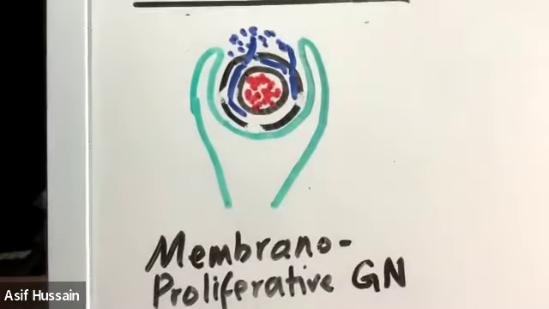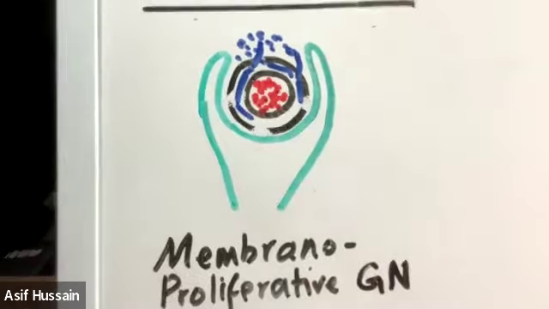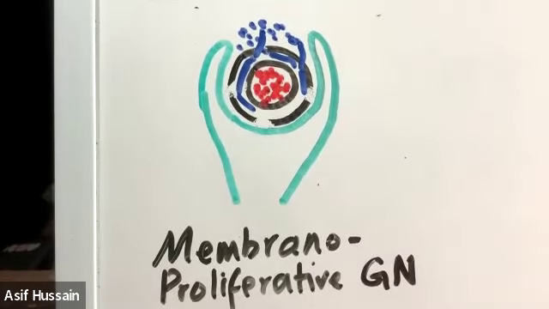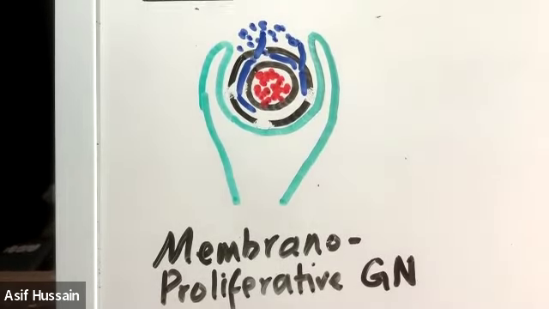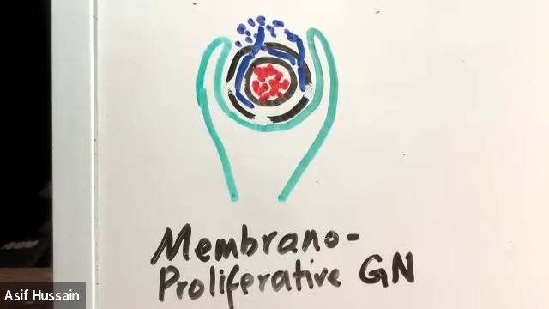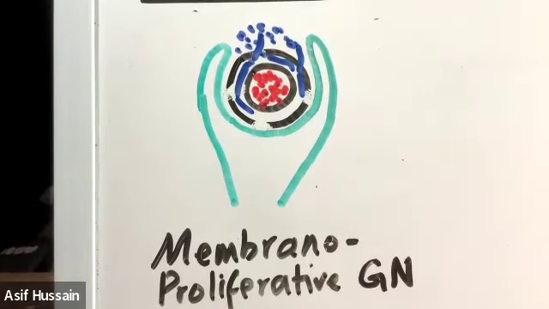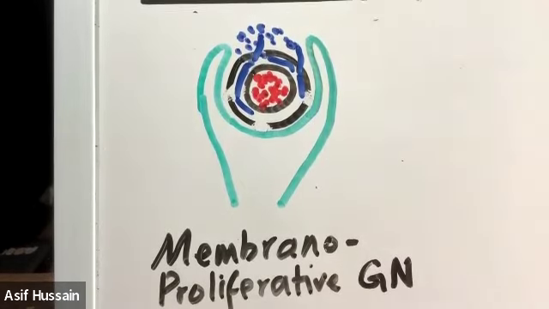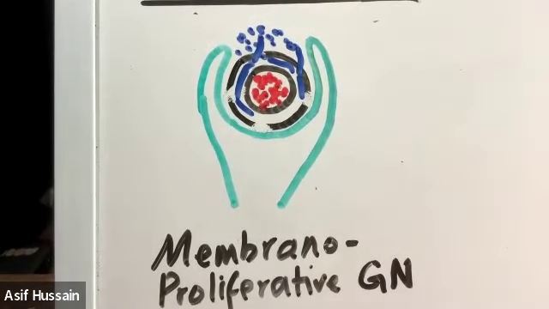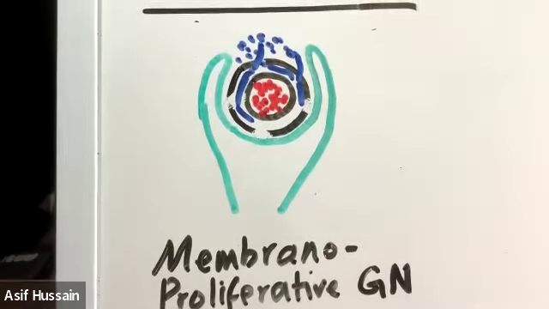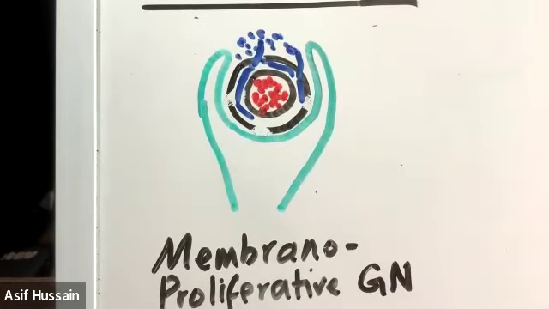In membranoproliferative, because the membrane involvement and the proliferation are happening together, inflammation is there. So there's rupture of the capillary plus membrane leakage. So there's a combination of nephrotic syndrome as well as nephritic syndrome. Depending upon which component is dominant, if the basal membrane is predominantly involved, in some cases the patient may have a dominant nephrotic syndrome with less dominant nephritic pattern. If the inflammation is more than the membrane involvement, then the patient may have a predominant nephritic pattern and less dominant nephrotic pattern. But classically, the patient often has nephrotic and nephritic syndrome together. Okay, in case of membranoproliferative.